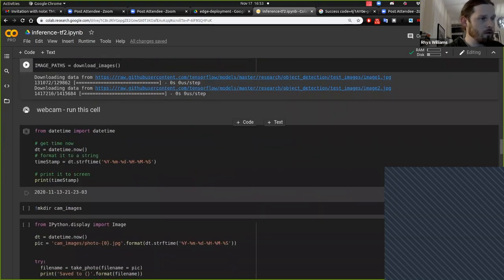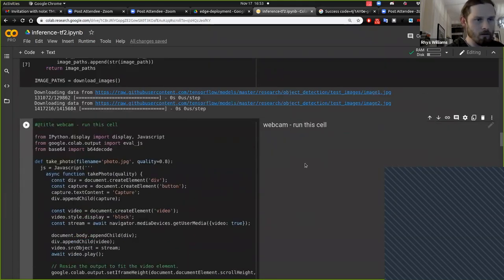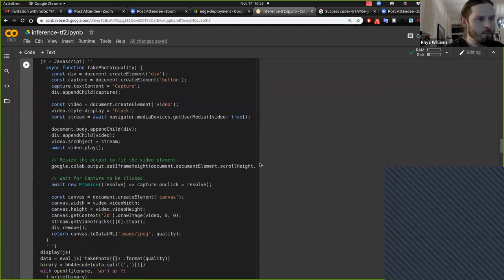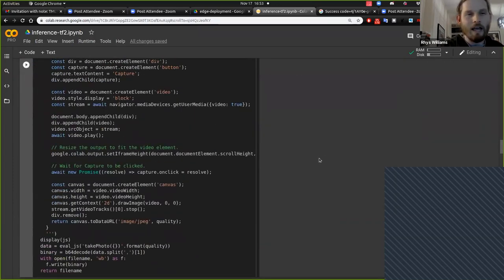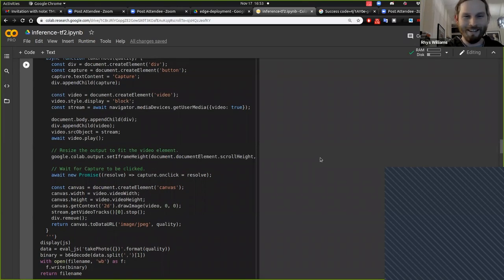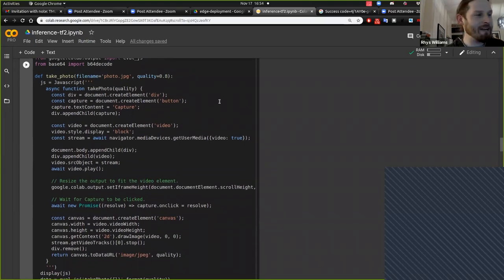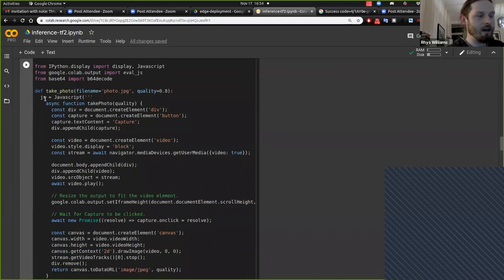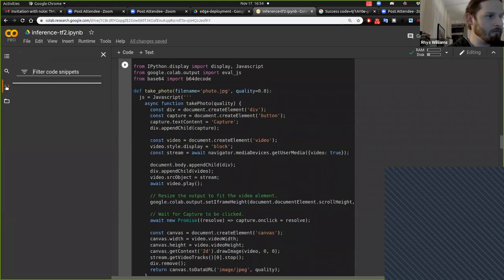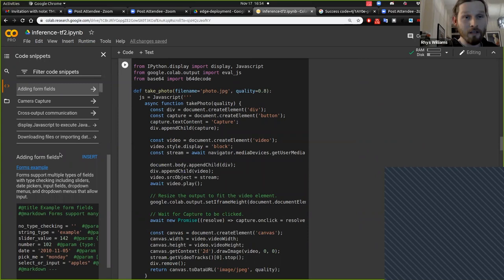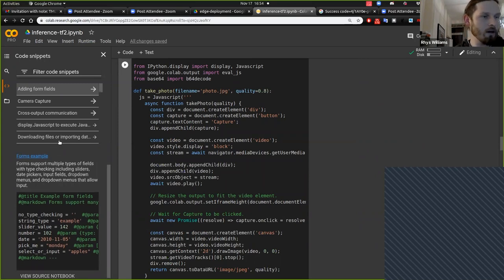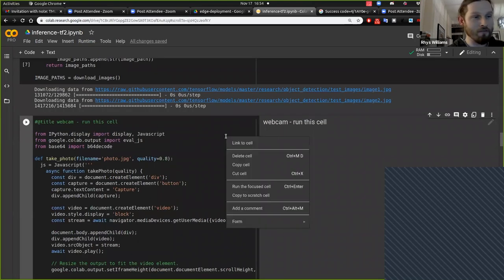But what we're going to do is run this cell here. So this cell is obscured, right? I've obscured it with a title. It's a bunch of JavaScript. Does anyone know JavaScript? I'm not a JavaScript person, so I always hide them and run away. But that's what's happening here. And for those of you who are still just getting into Colab, if you check out this section here, you've got a load of code snippets for cool stuff that you can do with Colab. So that's worth you guys knowing. That's what's going on here for me. I just wanted to own up to the fact that this wasn't me.